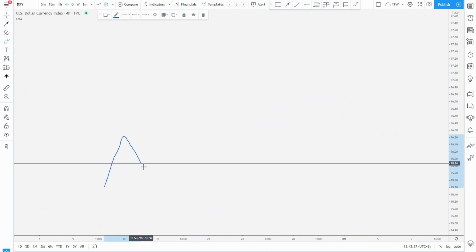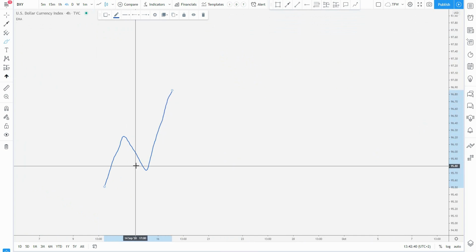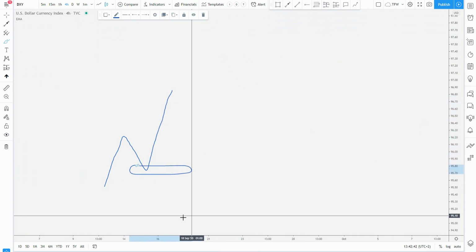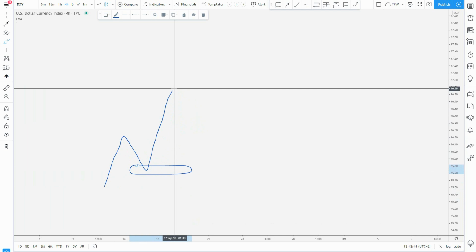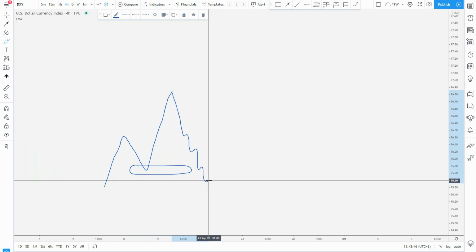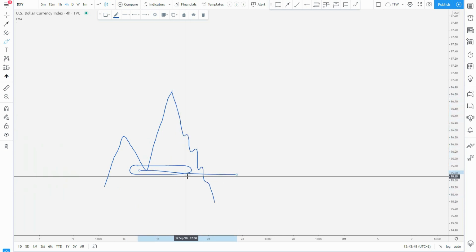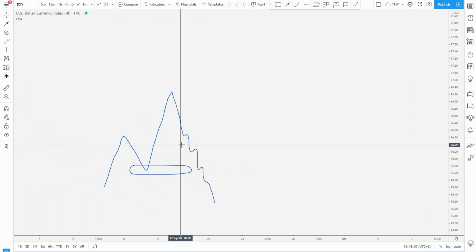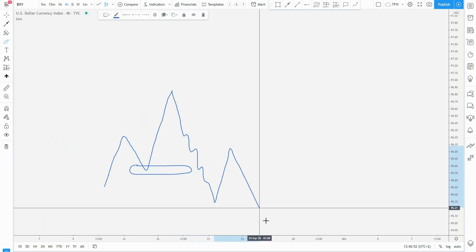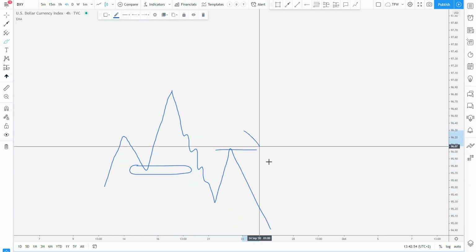If you have a trending market to the upside, this is a higher high. So if this is your higher low, this is what we're always going to spot and always going to mark on our chart. If the market starts to break below that higher low, then we are no longer in an uptrend. All right, and then what we can expect is the market to pull back for a lower high and continue to the downside.